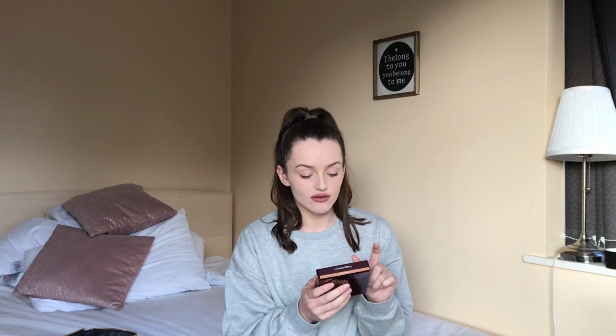It's bigger than I thought, really big, but yeah, it's just a matte bronzer for face and body. It says for the most gorgeous, sun-kissed and bronzed skin, and it's even got a little illustration on there, so it shows you where to apply it, if you're new to makeup or bronzer or whatever it may be. So that's what the product looks like.